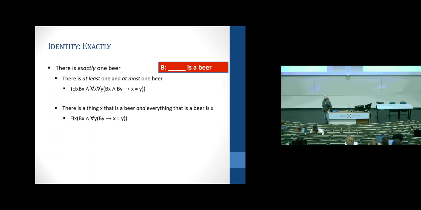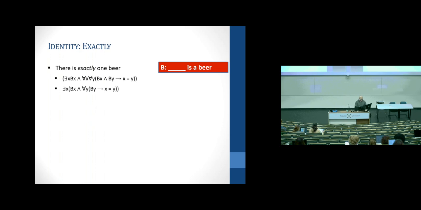And just for funsies, how would we do exactly two? I won't bother with the whole thing. But if we think about the general structure, there's going to be two existentials in the front. Existential X, existential Y. X is a B, Y is a B. And if you grab any third thing that happens to be a B, you must have grabbed X or Y. Again, once you start to see how these structures go, it will just become natural. Lovely.